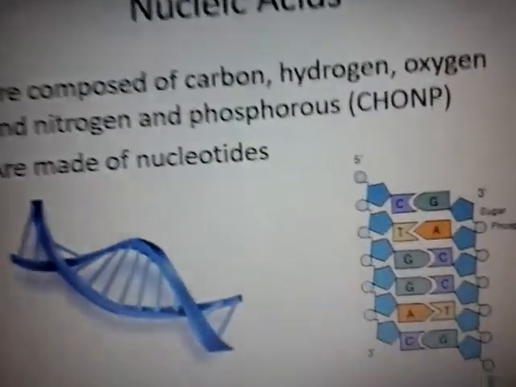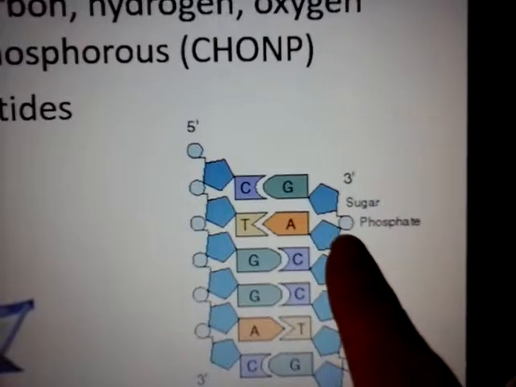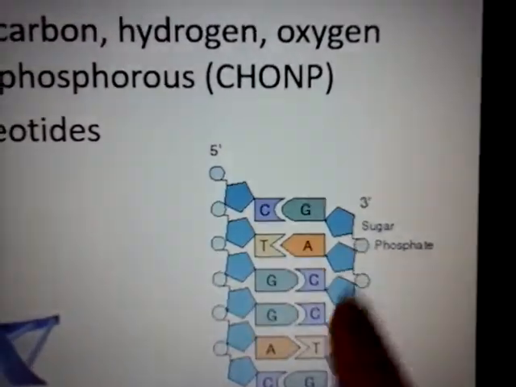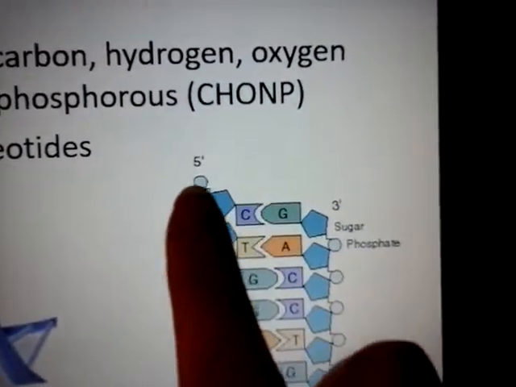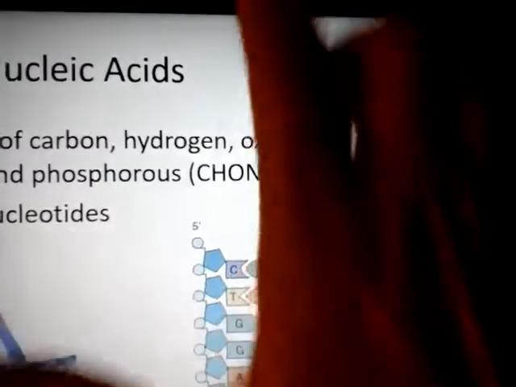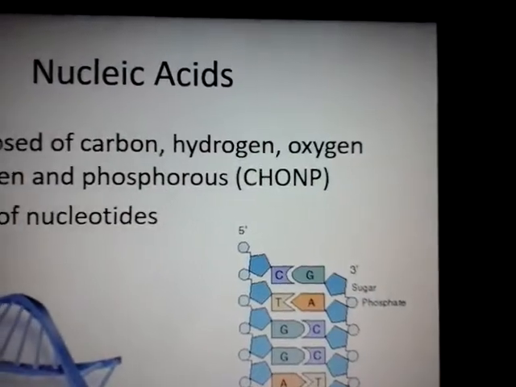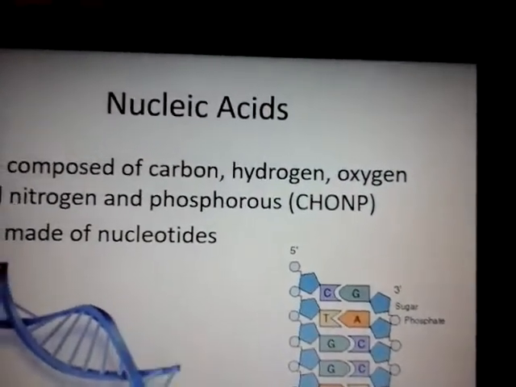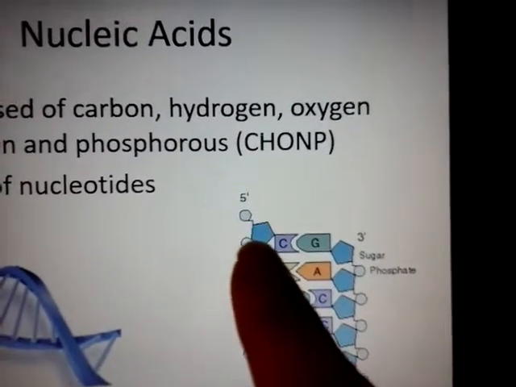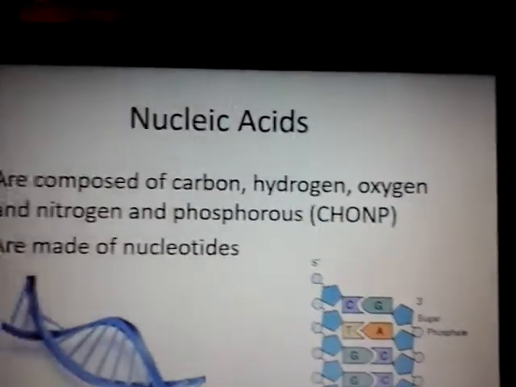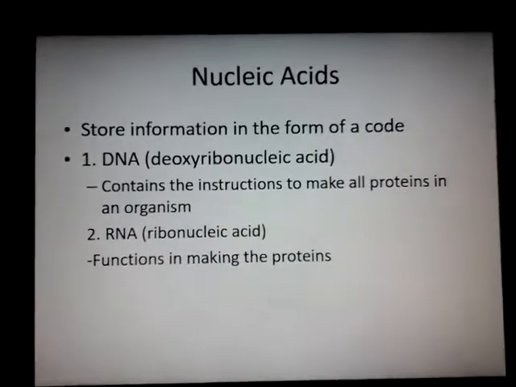Well, in the case of the nucleotide, it has 3 parts. It has a phosphate, and the phosphate's always at the top, and we'll talk about how this is actually running upside down. But if it forms an L, this part of your finger would be the phosphate. The crook part of your finger would be a sugar, and then your thumb is this thing called a nitrogen base. So all nucleotides have 3 parts: a phosphate, a sugar, and this thing called a nitrogen base. And depending on how they come together, we get our 2 types of nucleic acids.